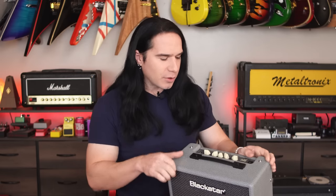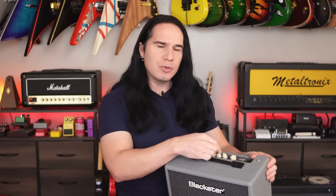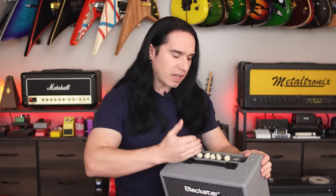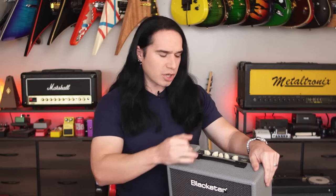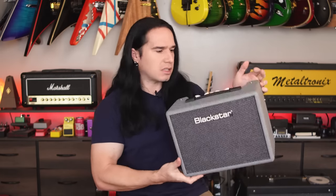The other thing that really impressed me about the amp is how powerful just these two knobs are to get different tones from the amplifier. Between the gain and then the tone knob and then the ISF, and not even getting into the delay and the effects and everything, just those three knobs give you a huge range of tones, all from this little 15 watt solid state amp.